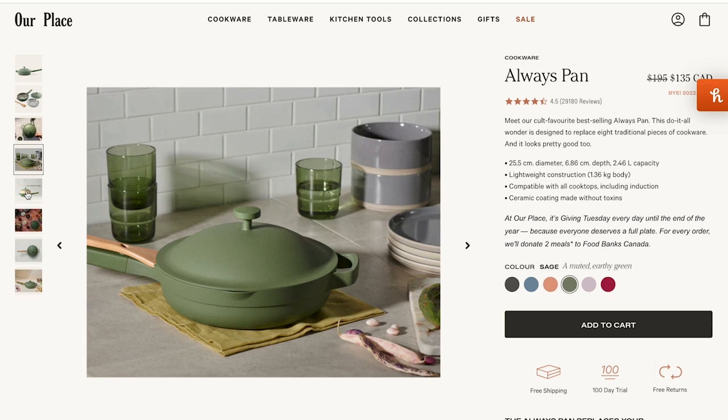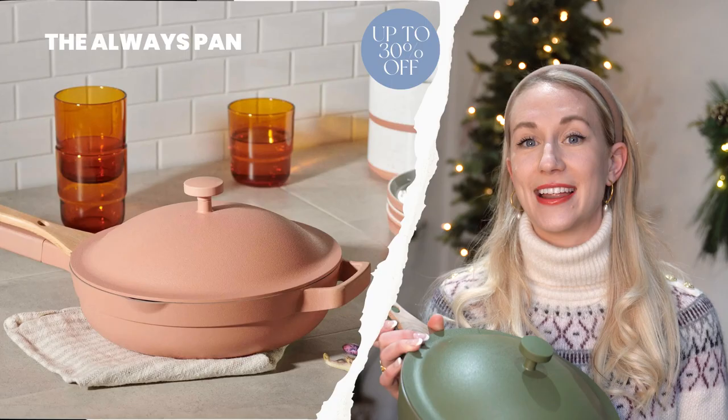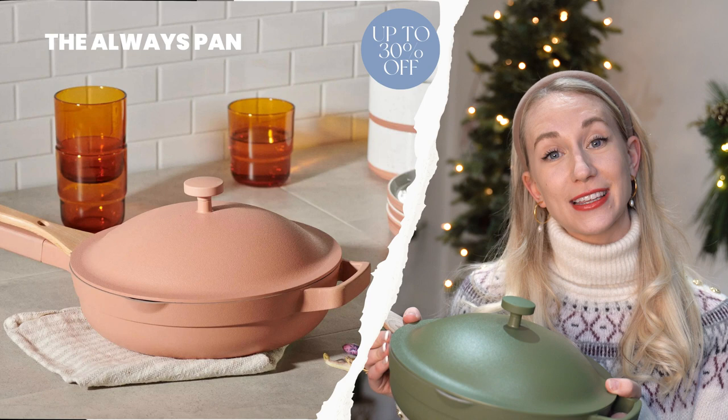And there are so many beautiful colors, and the ranges of these products continue to expand every single day. So we've been loving this one, and I definitely do recommend it.